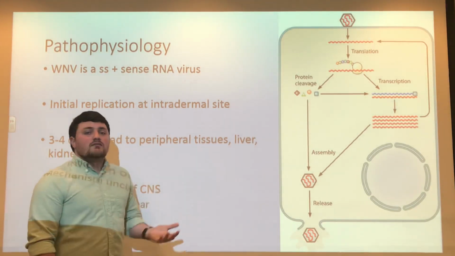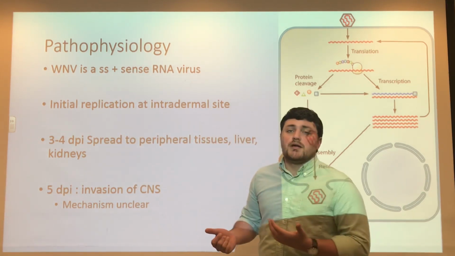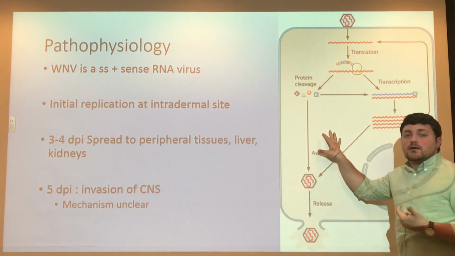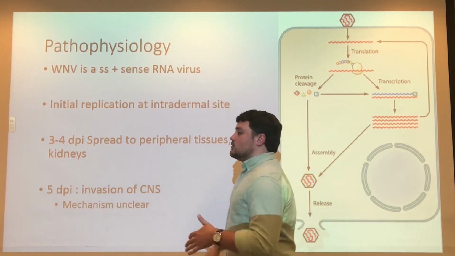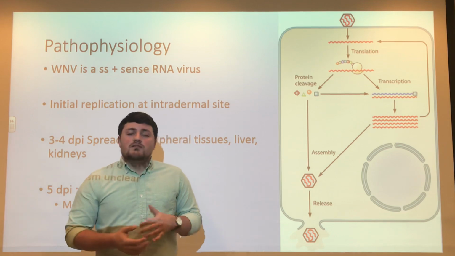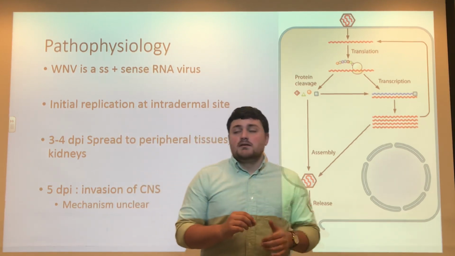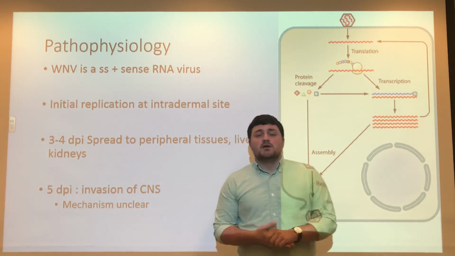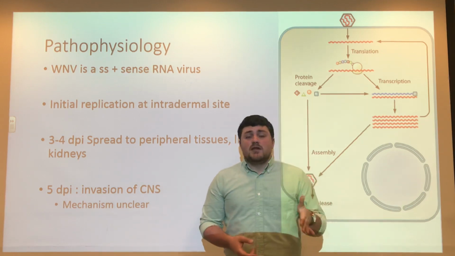Now, West Nile virus is an enveloped virus with a plus-sense single strand of RNA serving as its genome. This figure here illustrates how such a virus replicates within a cell. Initially, after a human is bitten by a mosquito, the virus will begin to replicate within the keratinocytes just below the site of the bite. But it'll also infect things like Langerhans cells and neutrophils, which can then disseminate to the lymph nodes and then allow the virus to disseminate in the blood.